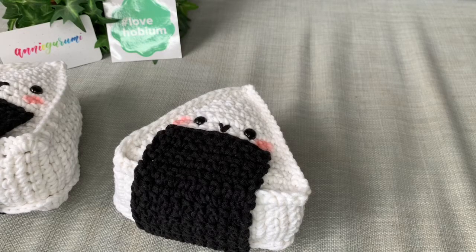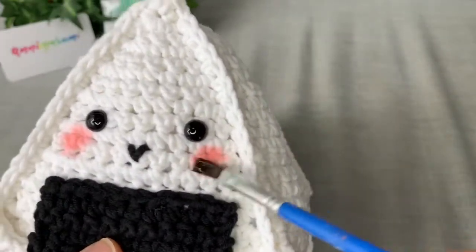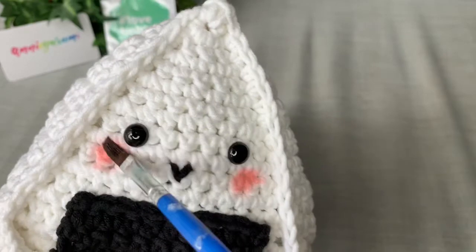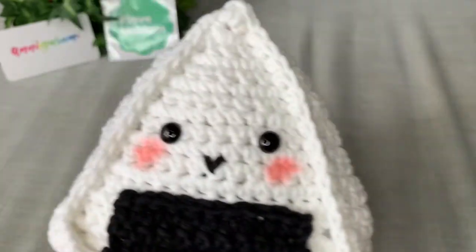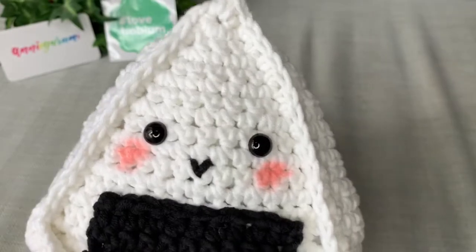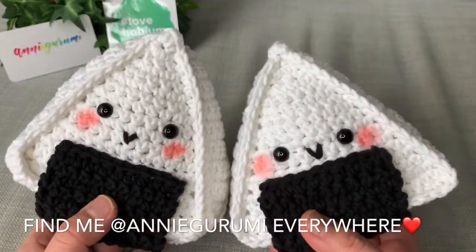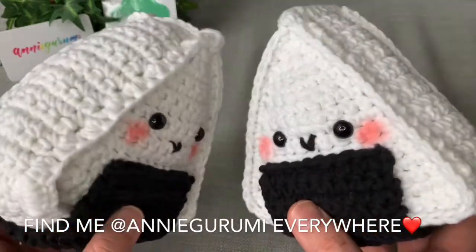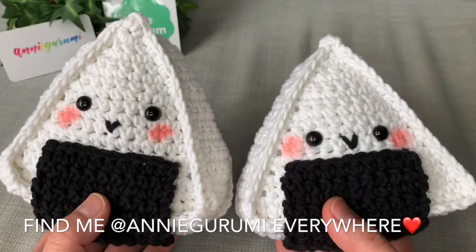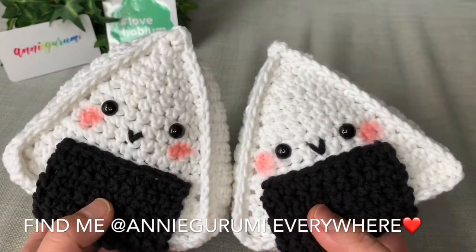Now of course you could always just make circles, right? I bet a magic ring of 5 or 6 would be perfect, but I just think it adds a magical element, and this is something I do in a lot of my dolls. So that's our onigiri. Isn't it just adorable? I think this would be a great gift for anyone in your life, and these would probably make a great market item. If you're doing a handmade market, this would be great, I think, especially because a lot of people love onigiri.